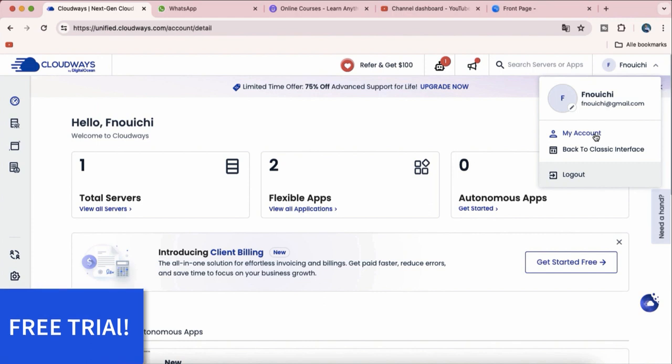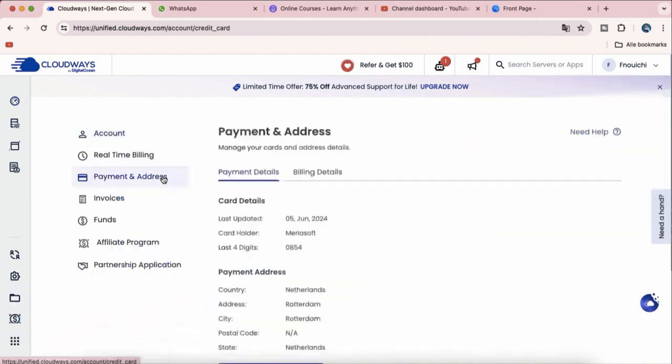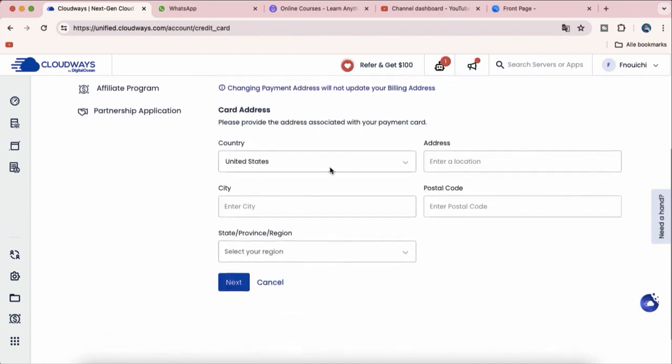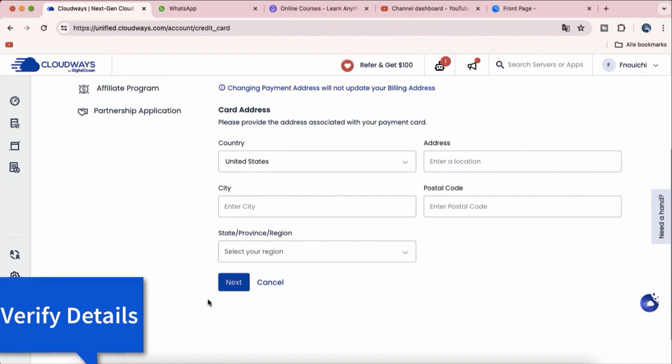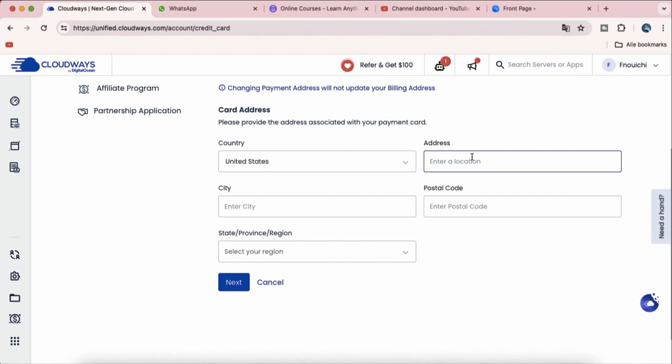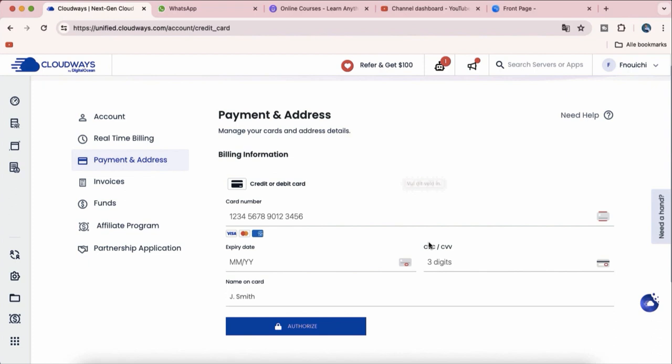Profile, we click my account, and when it's loaded, click on payment and addresses, and right over here you can update your payment details. So you need this to verify your hosting provider, so Cloudways knows that you're a client. Right over here, enter your address or location, and after doing that, you can add all your information right over here, your city and your state, if you don't want to provide your real information. But you must enter this. Right over here, you will be redirected at the payment and addresses. You need this to verify with Cloudways, so to start your hosting plan.